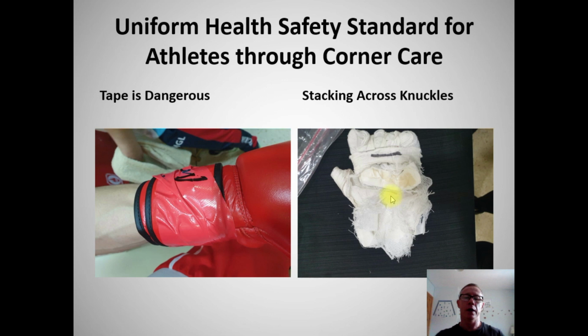So basically, if I'm the only commissioner and there are 20 athletes on the floor with coaches, it's very hard for me to monitor every hand wrap. Now, although that athlete comes to me and I sign off that hand wrap, I may feel the hand wrap to see the consistency and the quality, to see if there's any hard objects in it, to make sure that the appropriate amount or length and width of bandaging tape has been used. It's impossible to commission correctly because you're walking around the floor constantly, but you would have a feel of the wrap.